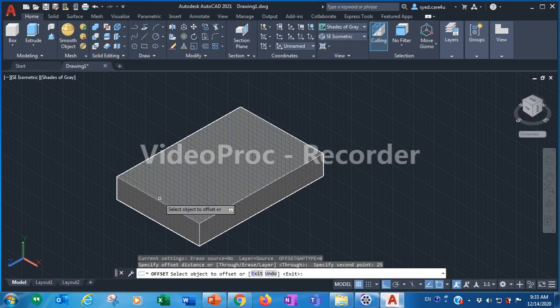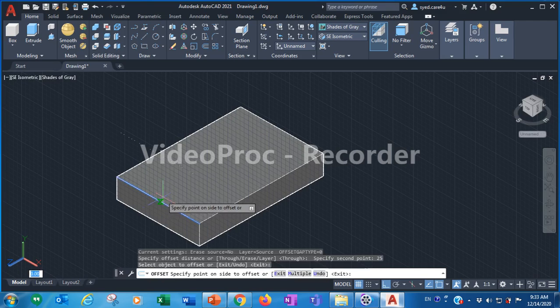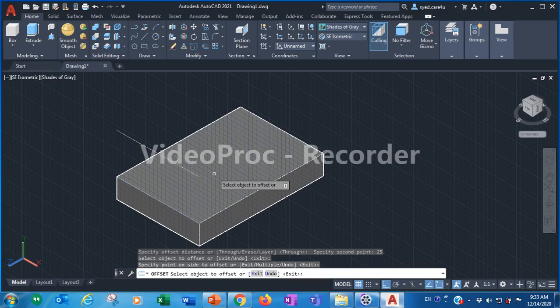Then press enter. Now select the line which you need to offset. This line needs to be offset at a distance of 25, but it is coming in a different direction. We don't need it like this, we need it exactly on the top surface.